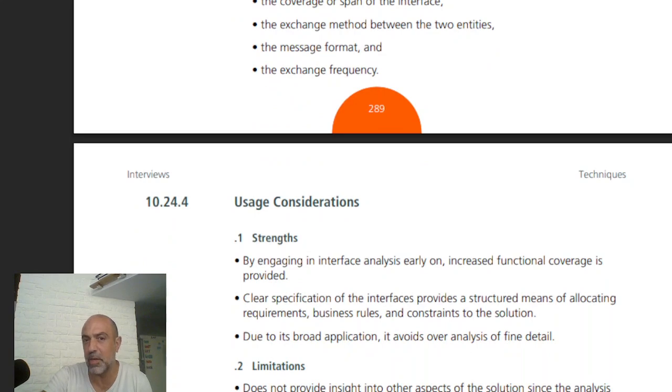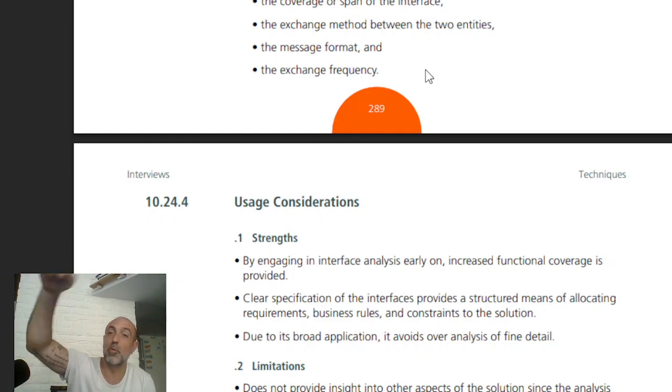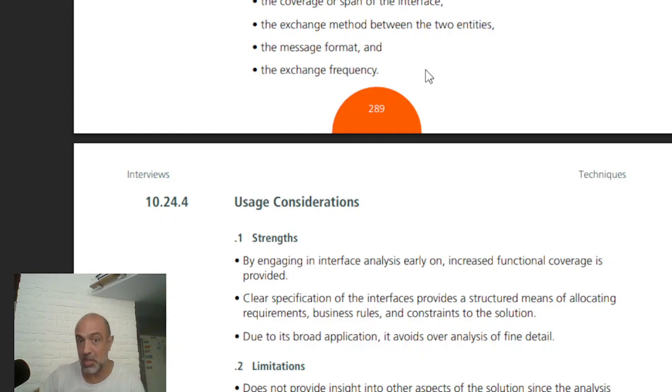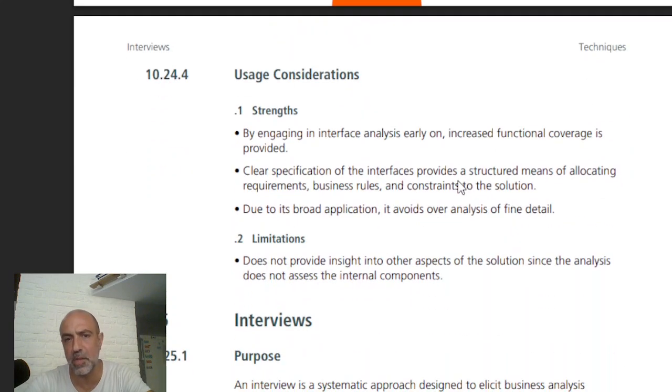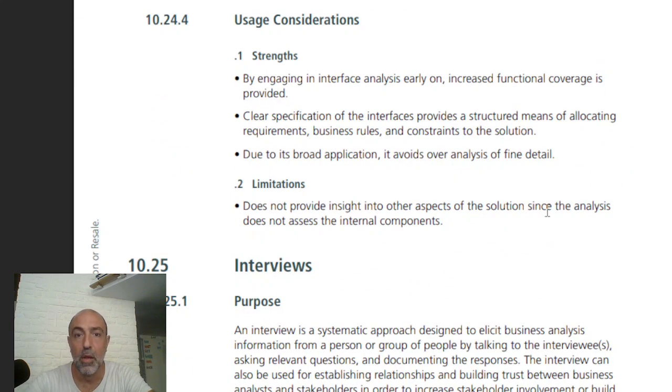These are all, by the way, the reason I'm understanding them very quickly is because I code. So I do that all the time. You give it a name, and anytime I'm going to call this function, anytime I want to call this guy, I have to put in this number. So the phone is an interface, and every person has an assigned number, which means you reach them through that phone. The message format is word or written language. I can send you a message in Chinese, but would you be able to read it, right? Like the message format, what am I reading? Especially when it comes to data. And exchange frequency: do we do this once a month, once a week, once a day? I don't know. What are the considerations?